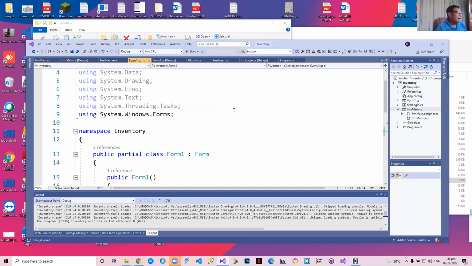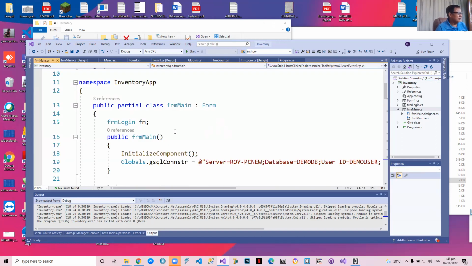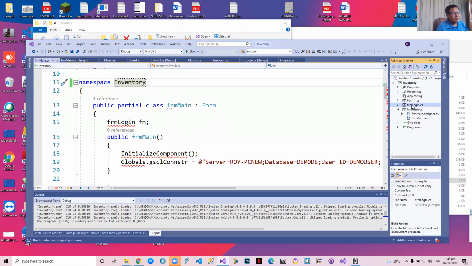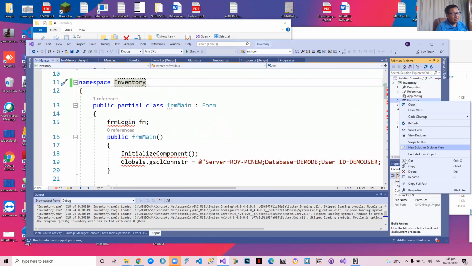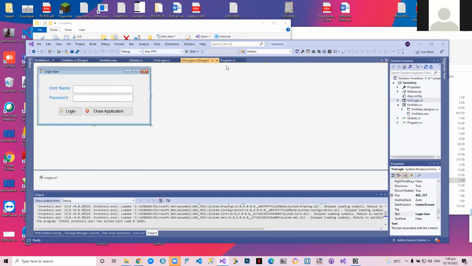Ang namespace pala. Namespace pala ang mali, no? It should not be inventory up, but it should be inventory. No? Yan, mali. Okay. So let me just remove this again now. The form 1. We just delete this. The namespace should be inventory because that's the name of our project. No. Sir. Yes.